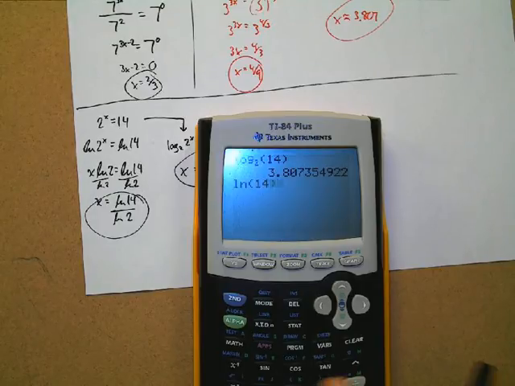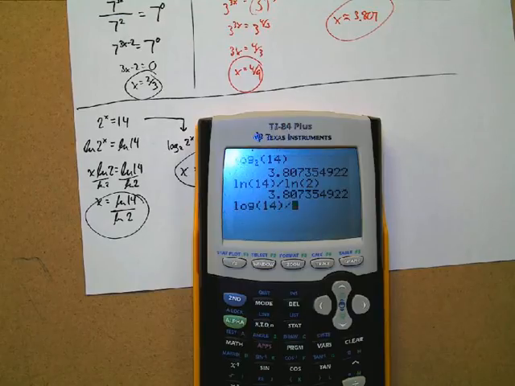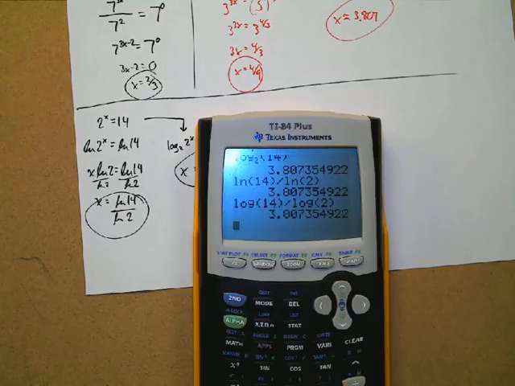You guys recognize this here? Does anyone recognize what this is? Change of base. Change of base, right? Natural log of the big number divided by natural log of the small number. It's just a change of base. Instead of log base 2 of 14, we wrote this equivalently in a changed base e. You do the same thing: log of 14 divided by log of 2. Same thing, log base 10. So that's how we can precisely solve these, without the aid of a calculator, using those logarithms.